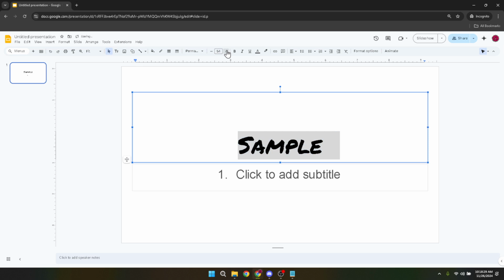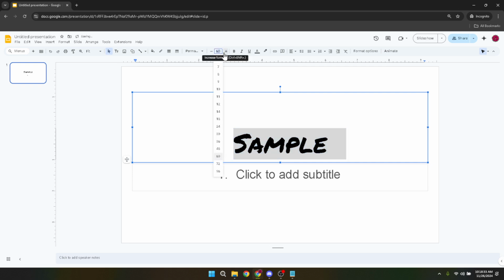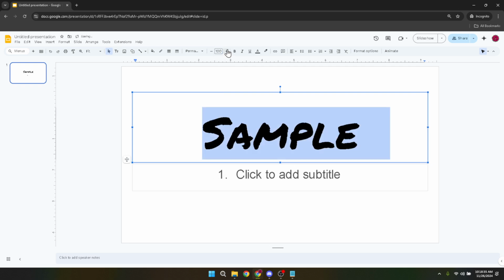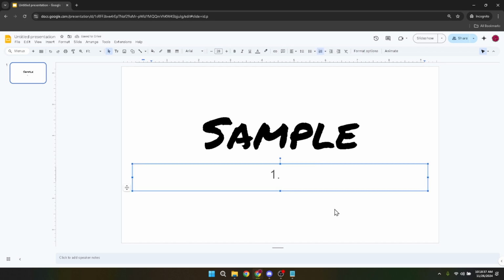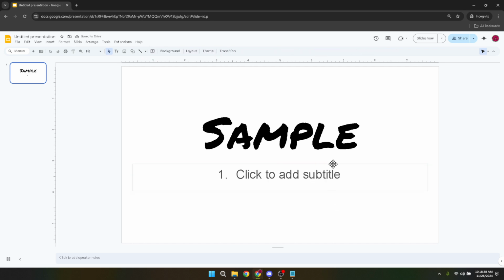By following these simple steps, you've successfully updated the font across your Google Slides presentation, giving it a fresh new look that aligns with your visual style and messaging. Always remember that the font you choose plays a crucial role in how your audience interprets and engages with your presentation. A well-chosen font can enhance readability, evoke emotion, and even strengthen your presentation's overall impact.